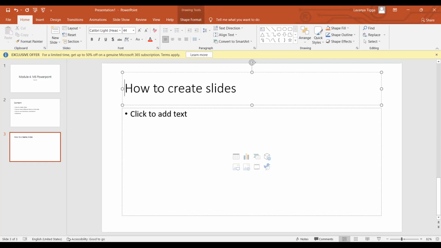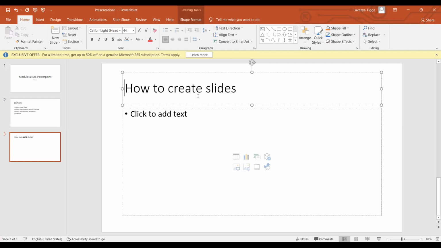So each and every slide, if you are going to start on a new concept or a topic in your presentation, then you can enter your title on this particular area, which is given specifically for entering the title of the particular slide.